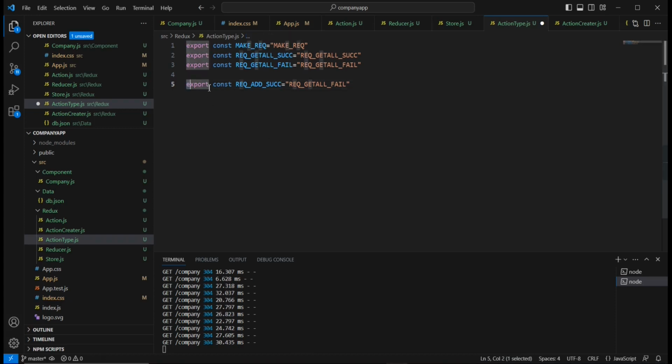And for the make request, in our case, we are opening the pop-up, right? So what I'm going to do, let me write one action, open pop-up. Next, let me move on this action.